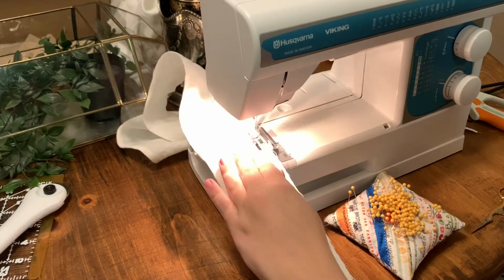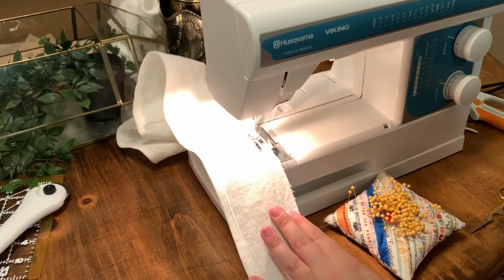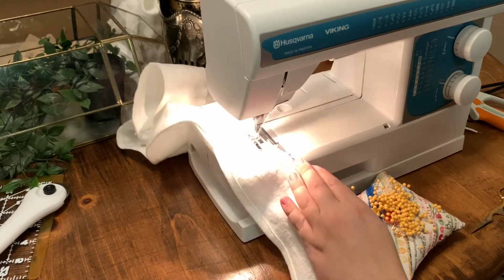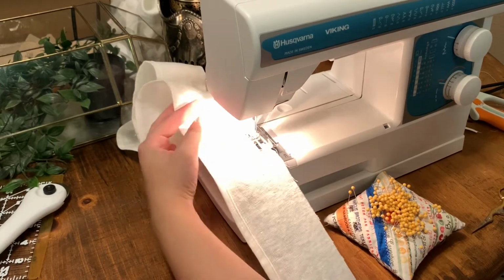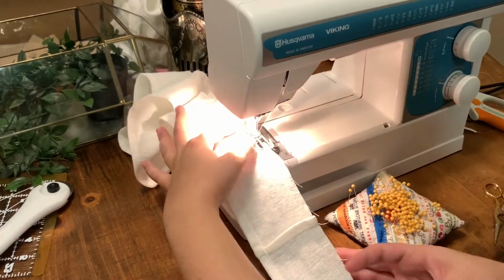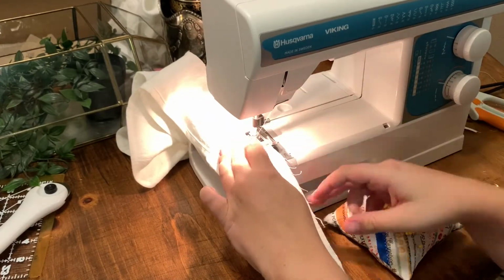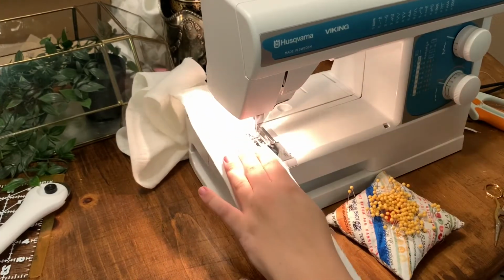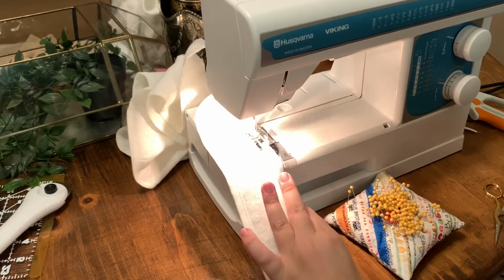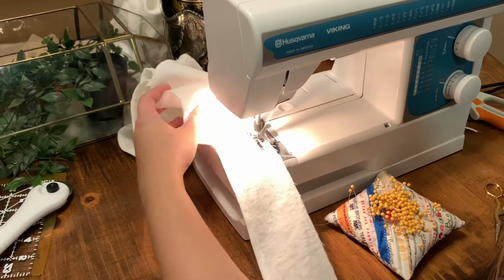The next step for the ruffle is to gather it, so I just sewed along the top of the fabric with a really wide stitch length, I think the largest that my machine would go, and I probably was sewing way too close to the edge and I really should have sewed multiple gathering strings because when you break one it became a pain in the butt and I had to manually gather later the parts where the string broke and I couldn't pull the ruffles together anymore.